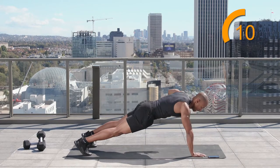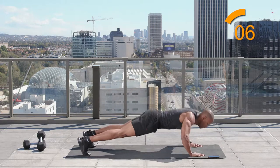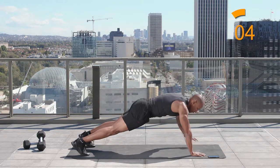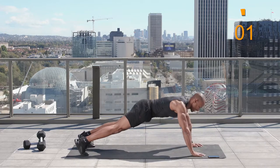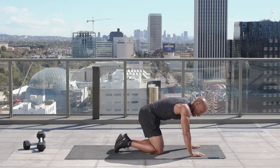When you do those push-ups, keep your elbows nice and wide. I want you to engage your chest and shoulders a little bit more because we're gonna do tricep push-ups. 30 seconds. Extra work, extra results.